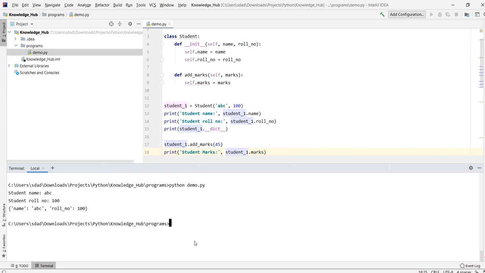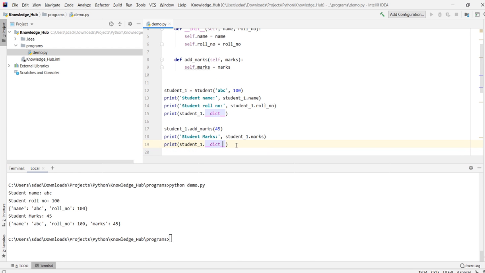Now let's see what the output of this program is. Let's clear the screen. Python demo.py. Here you can see up to line number 15 we know the code. It printed name is equal to ABC, roll number is equal to 10, and afterward I called the add_marks method. Afterward the marks attribute has been added to student1. Then I print student1.marks, and afterward I am displaying the dictionary.